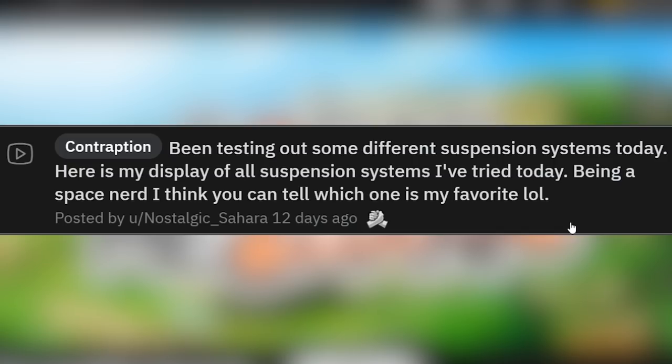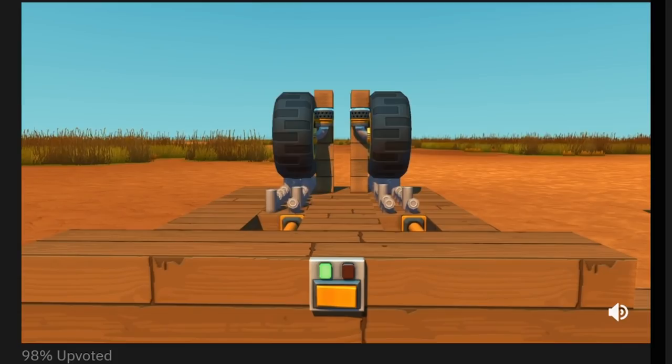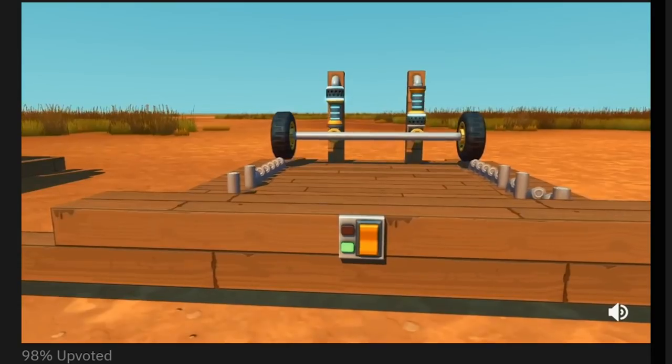Been testing out some different suspension systems today. Here is my display of all suspension systems I've tried today. Being a space nerd, I think you can tell which one is my favorite. All right, space nerd, what do you got for me? Well, hey, that's a pretty interesting way to test suspension.